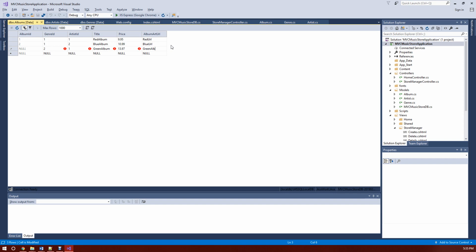Green URL. Consistency is important. All right.